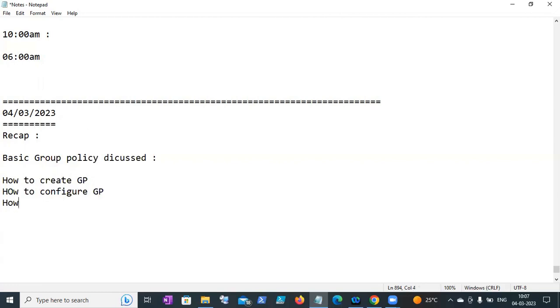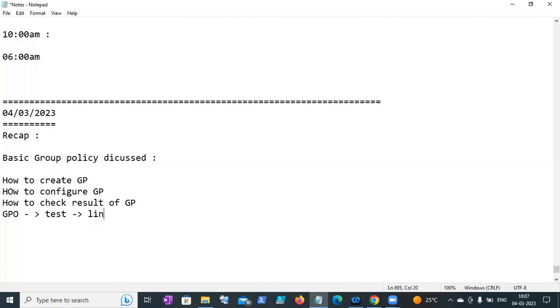We also checked how to check the result of group policy. Basically you must create a policy under GPO and then test it.